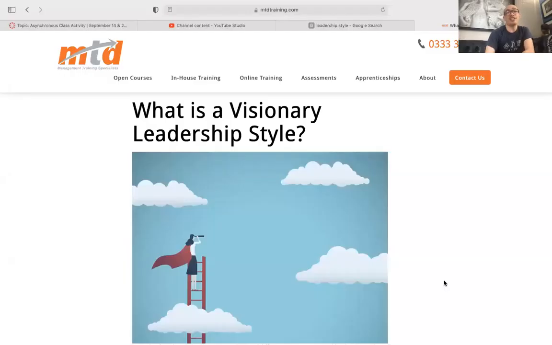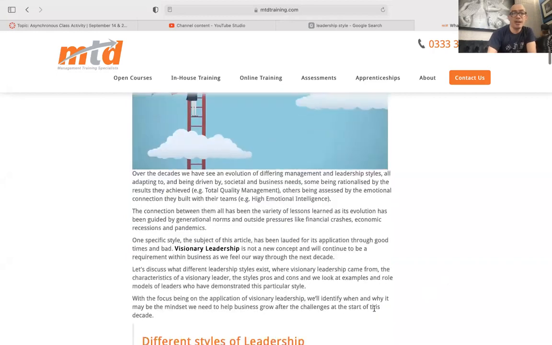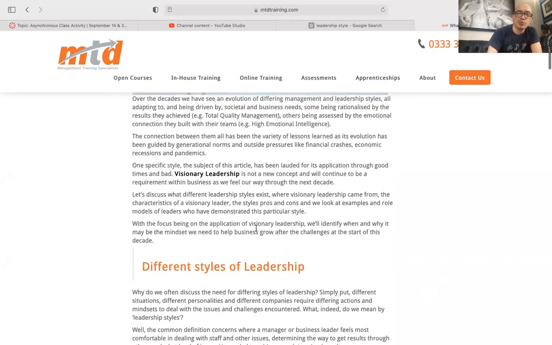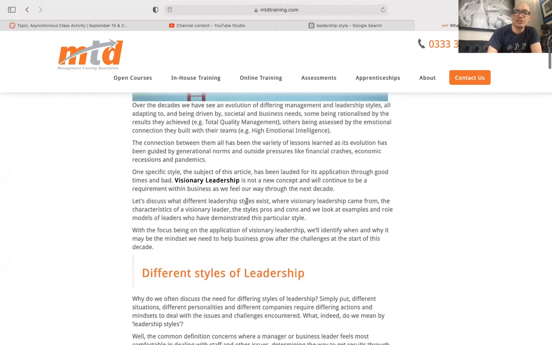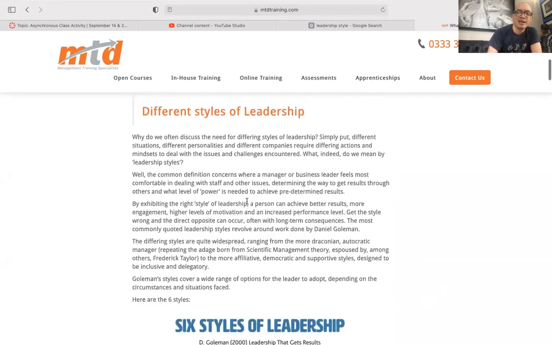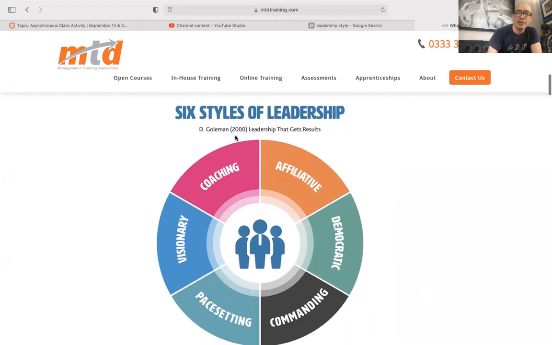Allow me to share another concept, leadership style. For example, I want to work on what is called visionary leadership as a new concept about leadership styles. But under that, I will have to use Goldman, and I will have to operate on the dimensions. If Lewin's theory only identified three, Goldman identified six leadership styles, and that complicates it a little bit more, right? The coaching, affiliative, democratic, commanding, pace setting, and visionary.